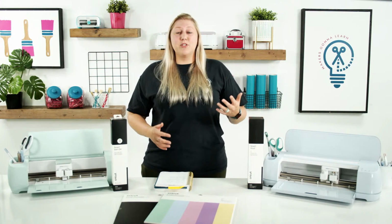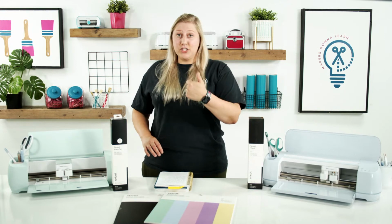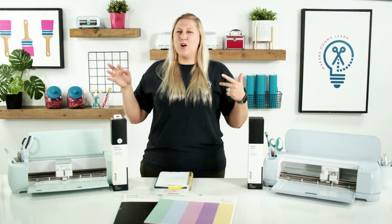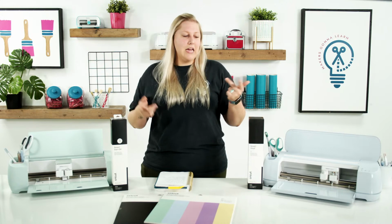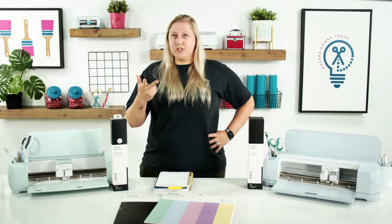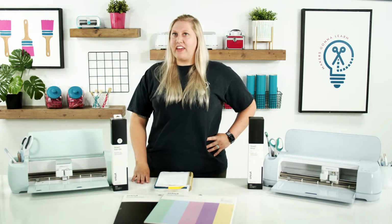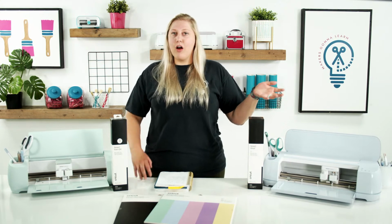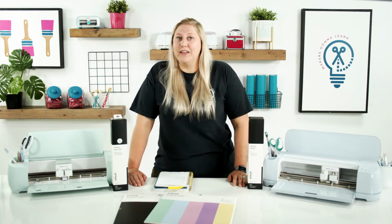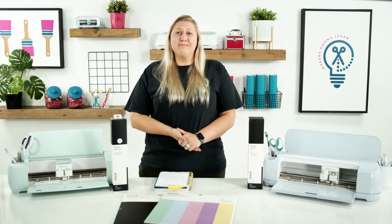So the major differences between the first Maker and the Maker 3 is faster cutting time, matless cutting, better print than cut sensors, which means it can also be used with colored paper. Becca, is that it? I think that's it. Obviously the length, because of the matless cut. So you can cut up to, what is it, 12 feet? 12 feet. That is definitely something, although, again, it's kind of like that printing with colored paper. In my opinion, I don't know when I would need to cut 12 feet of anything. Right. Well, yes. But again, it's good to have, good to know. So that's about the only thing.